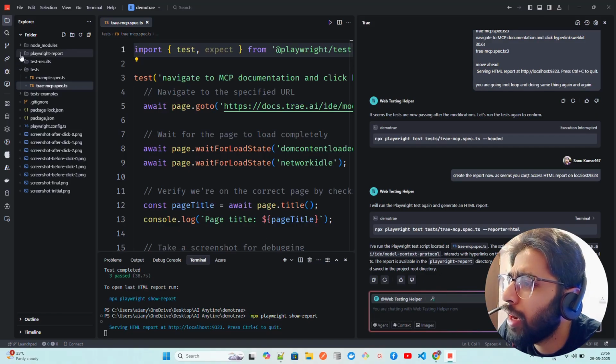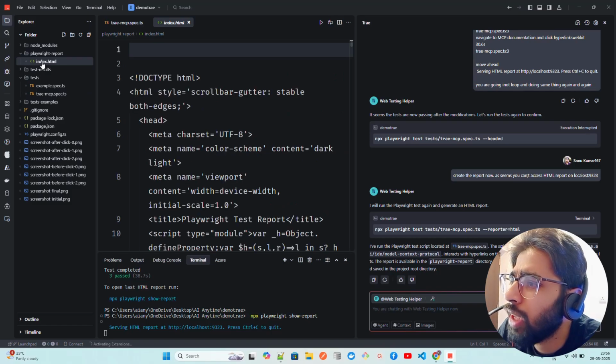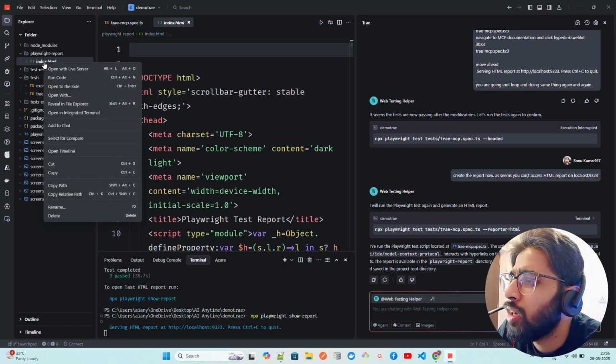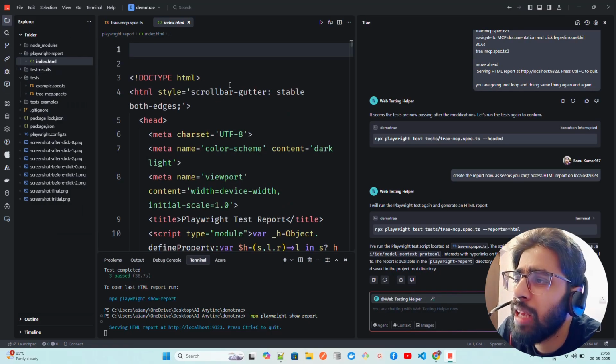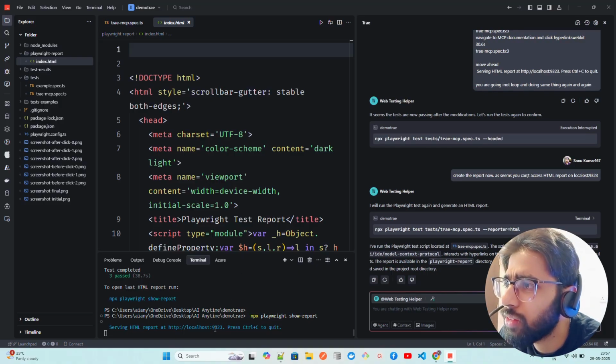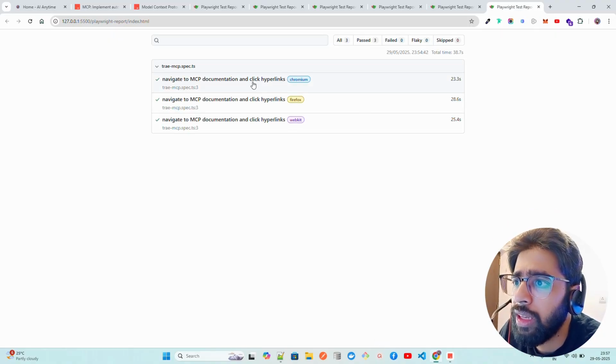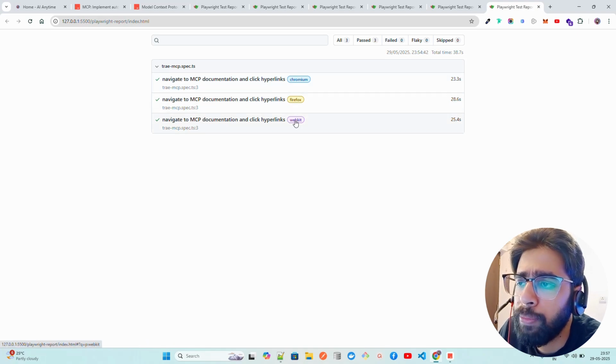So if I go to Playwright report, you can find index.html, and of course we can open this with live server, but the same HTML report is available on the page we saw on 9323. It's the same thing. Navigate to MCP documentation, click hyperlinks, Chromium, Firefox, WebKit, all the browsers that Playwright supports.